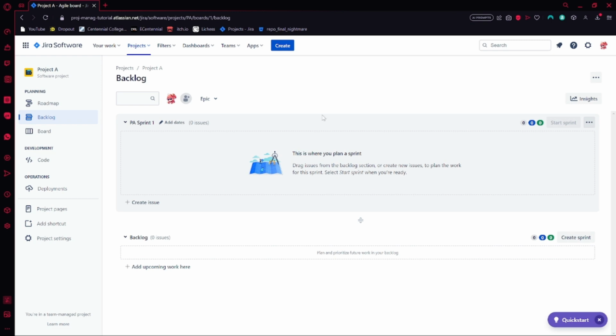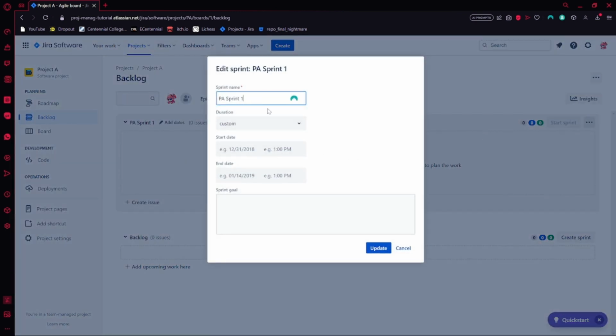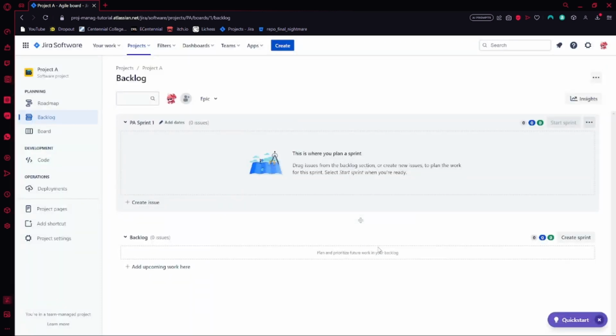So first thing you need to do is set up your Jira account. You're gonna have to set up an organization and your project. Once you've done that, you're gonna be directed to this page right here. So Jira already creates a sprint for you. You can change the name, you can set a duration. I usually like to set a sprint duration for 1 or 2 weeks. I'm gonna update. The way that Jira does its issue tracking is through epics and stories and tasks.